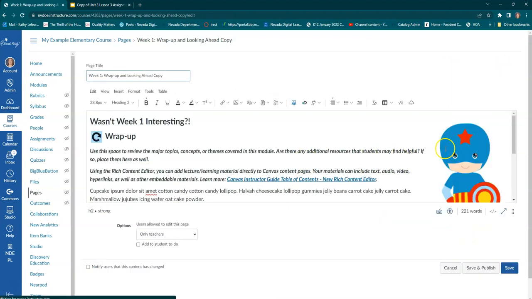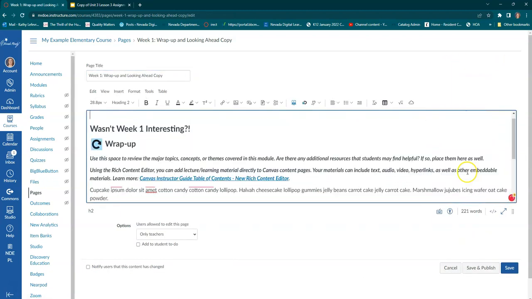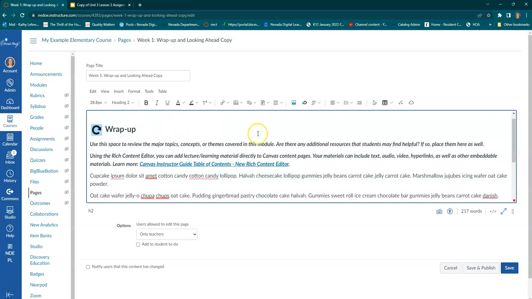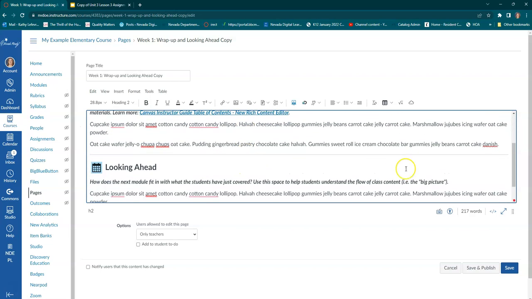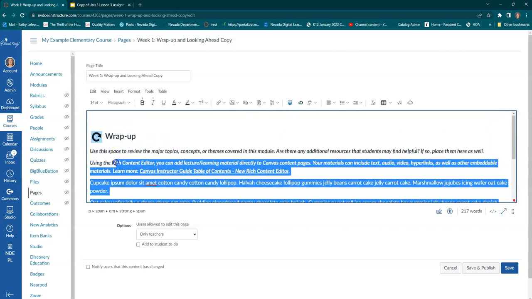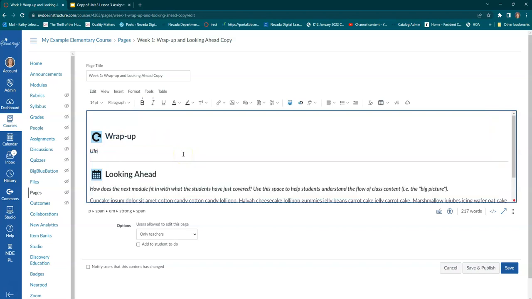So in the wrap up, again, if you're not liking the image of the superhero, then go ahead and in here, again with the wrap up, in this lesson you learn, right, about, and then you just type here.